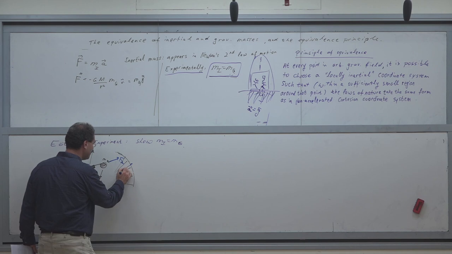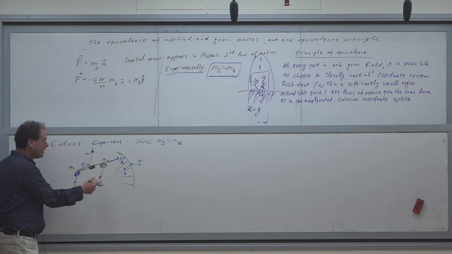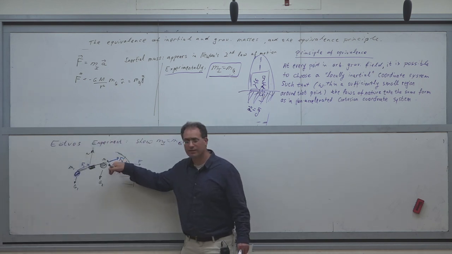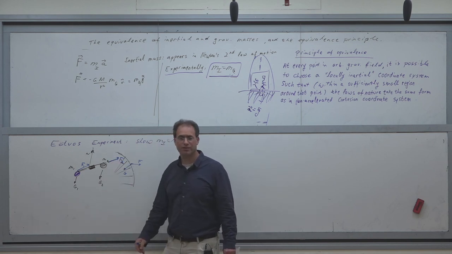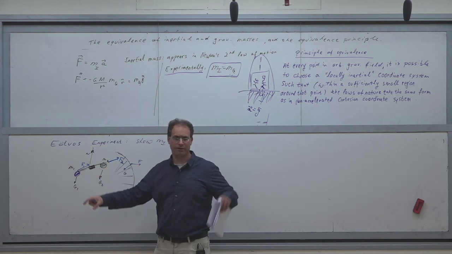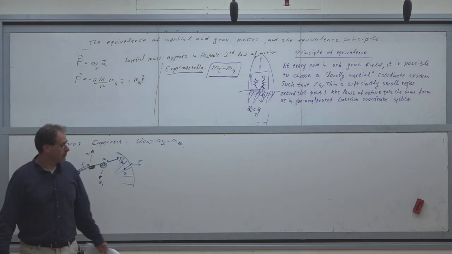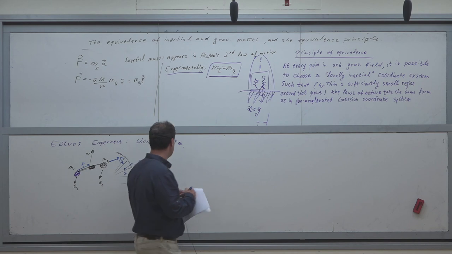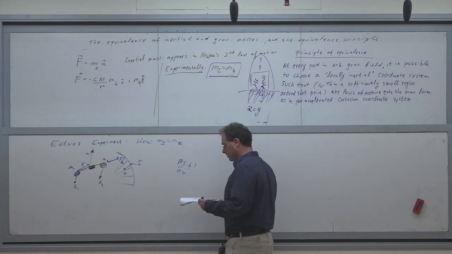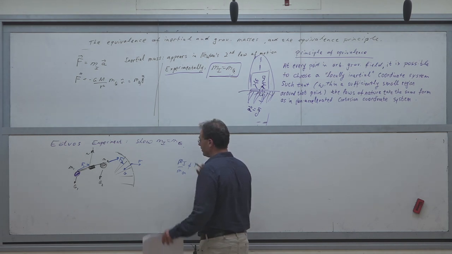If the experiment is here, then g is in this direction and F is in this direction. So in the frame of the lab, F will be the altitude. Now, F of course depends on the inertial mass, and G depends on the gravitational mass. The important thing is that these are made of two different substances, copper and aluminium or whatever you want. And if the ratio of Mi over Mg is different than one, then F1 over F2 would not be the same as G1 over G2, and then you'll see a torque that will start moving.